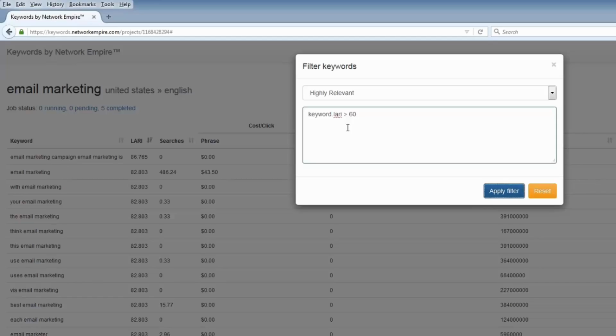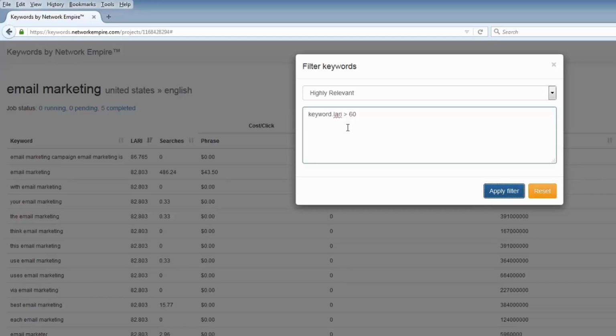So this is where LSI and Bayes are pitted against each other, because Bayes is a much more broad calculation. It's actually calculated against a very generic corpus, whereas LSI is calculated against the specific corpus that we bring back for email marketing in this case. So you get those two to play off of each other, and that's how we can determine what's so specific for this particular theme. We can do a really good job of it.